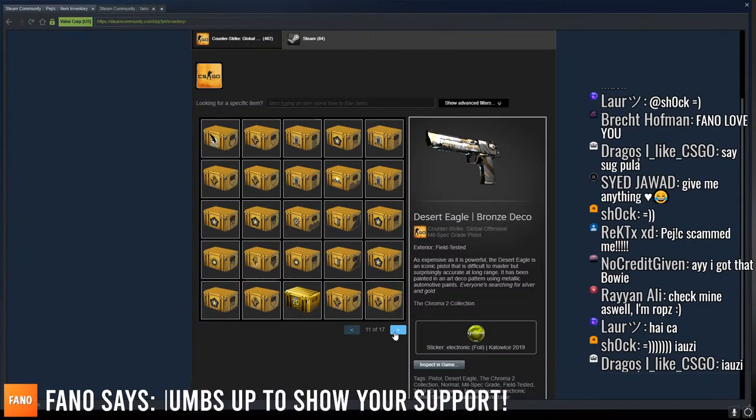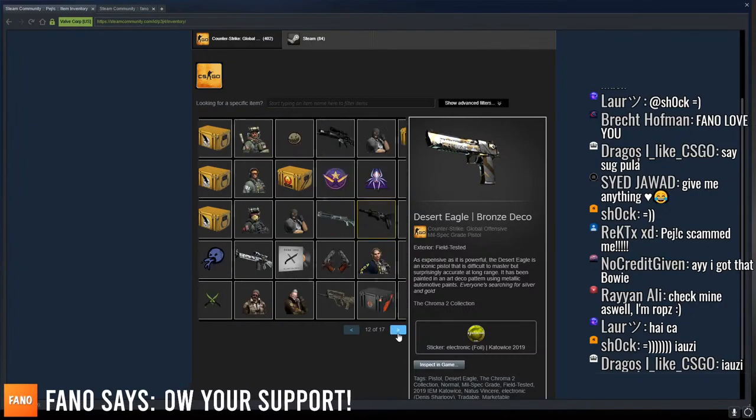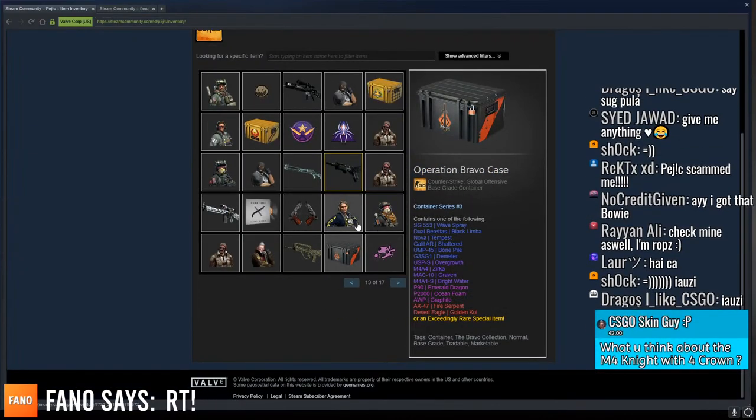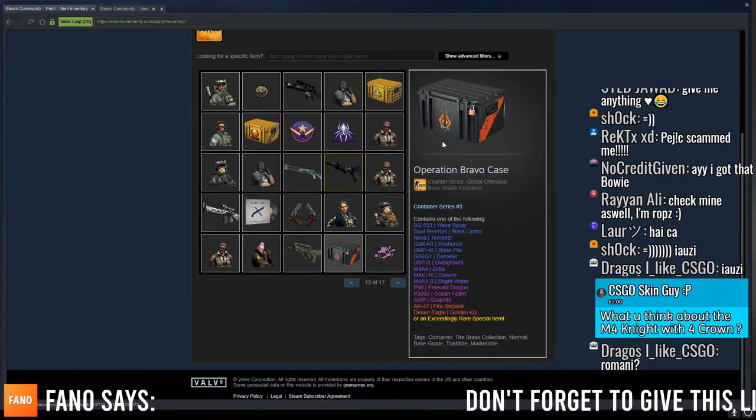Let's see. Keep going. Bunch of cases, man. Just a bunch of these cases. A Bravo case. Finally, nice. Maybe he also got that as a drop. That's awesome. Interesting. Not many people keep their Bravo cases when they drop them. A lot of people just usually sell them to get a quick profit. But this guy's holding on to his Bravo case, which is an interesting decision.